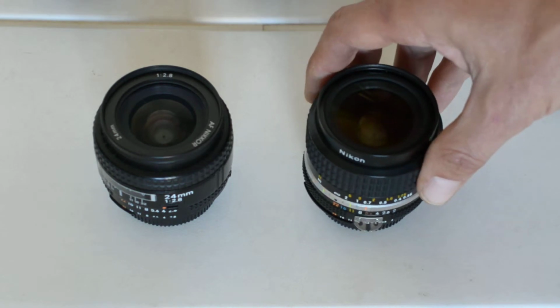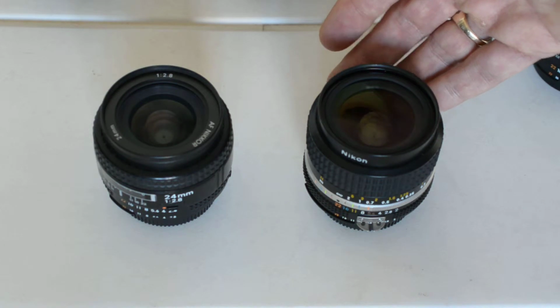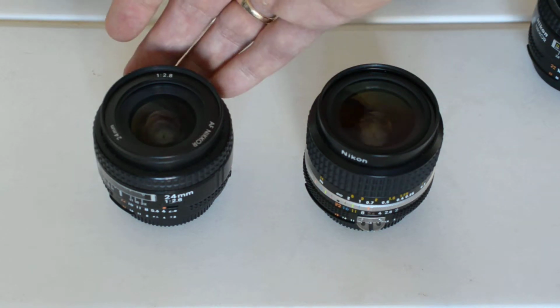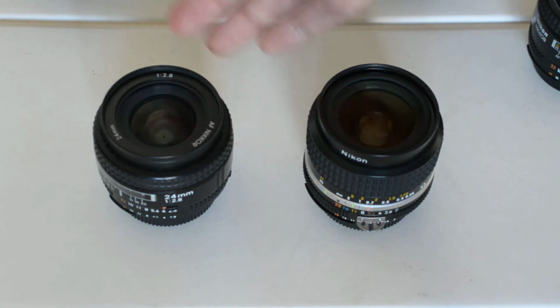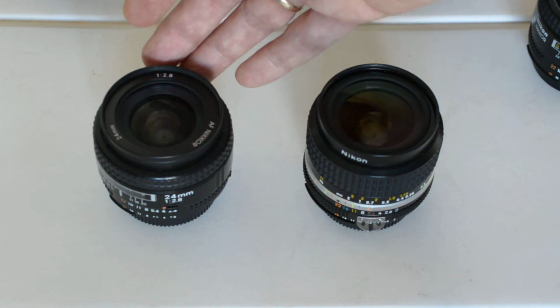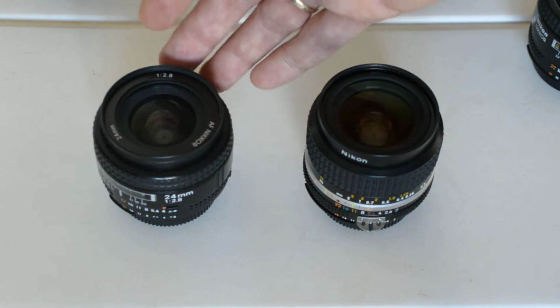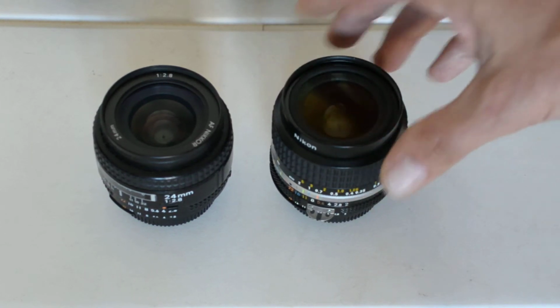I mean, for the same price, would you rather have an extra stop of aperture, or would you rather have autofocus? If you really need a computer to help you focus a 24mm lens, then perhaps you should rethink photography as a hobby. That's all I'm saying. Okay, let's move on to the next focal length, which would be 28.